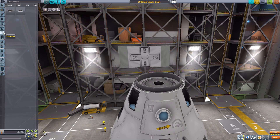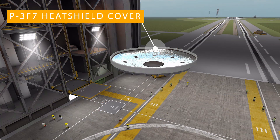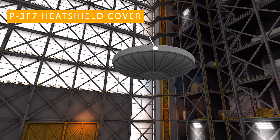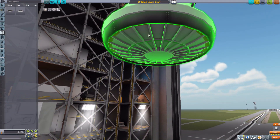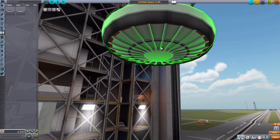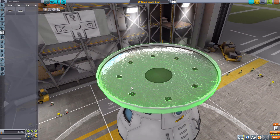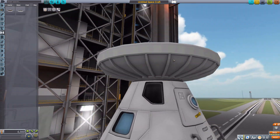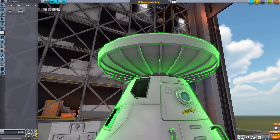In the coupling category we have the P3F7 heat shield cover, which is a decoupler with an attachment point that goes over the heat shield. It clips into the Mark 1-3 because it's meant to cover the existing heat shield. It has nice foiling on the interior and an attachment point on the inside for the heat shield, plus an outer attachment point to connect to the rest of your rocket.